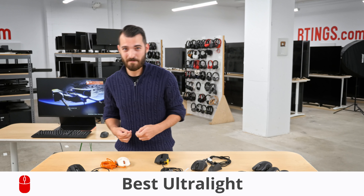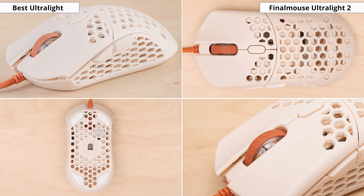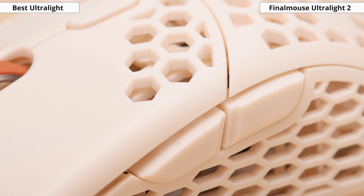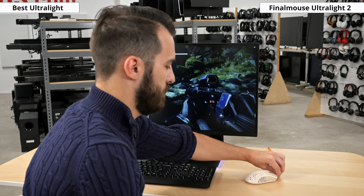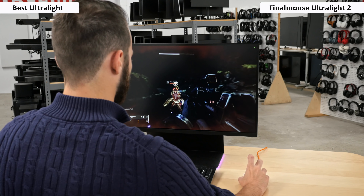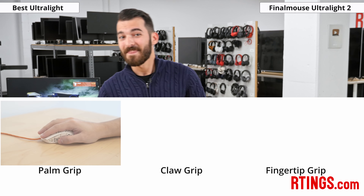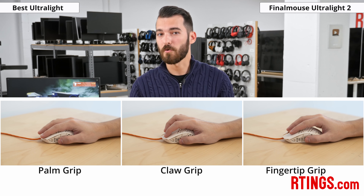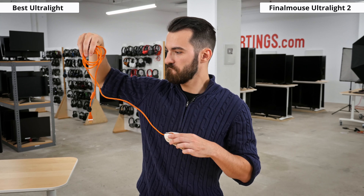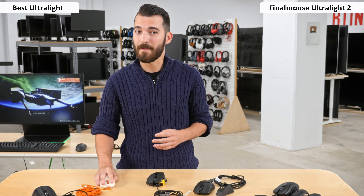Here we have our best ultralight gaming mouse, the FinalMouse Ultralight 2. It is among the lightest mice we've tested, clocking in at only 49 grams at the lightest measurement. It is hardly noticeable in my hand. Besides looking cool, it has an interesting honeycomb design that can keep its structural integrity while also shedding some unneeded weight. Wherever you can save some weight, it's really important for these ultralight mice. It has excellent ergonomics and fits many hands due to its ambidextrous shape and comfortable curve. That said, the FinalMouse 2 works best for people with small or medium hands since it's not very large. The cable is a braided cable that feels strong and doesn't hook onto anything on your average desk. You shouldn't feel any drag when using it, although using a bungee is still recommended to reduce the weight of the mouse.